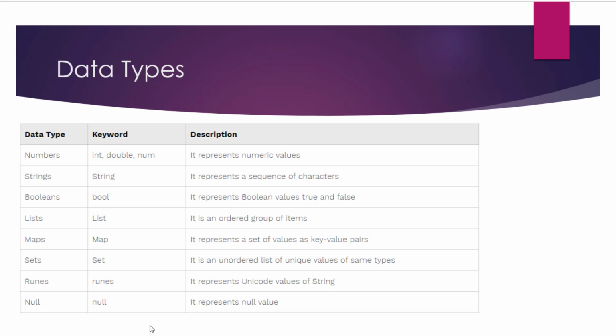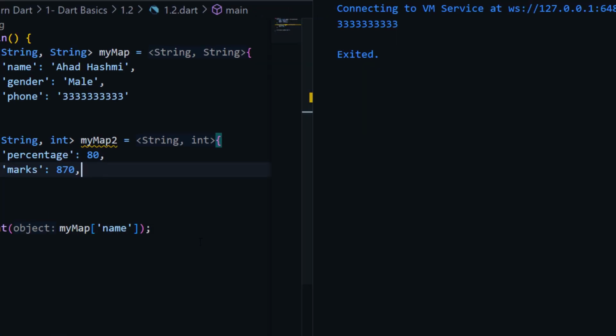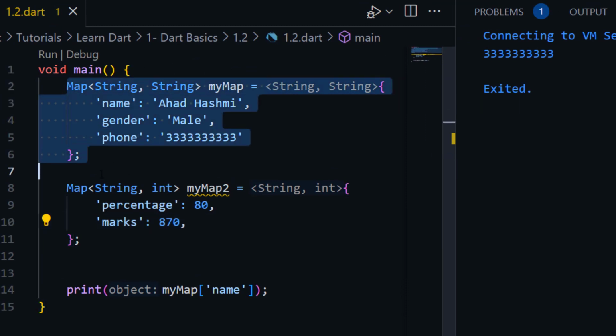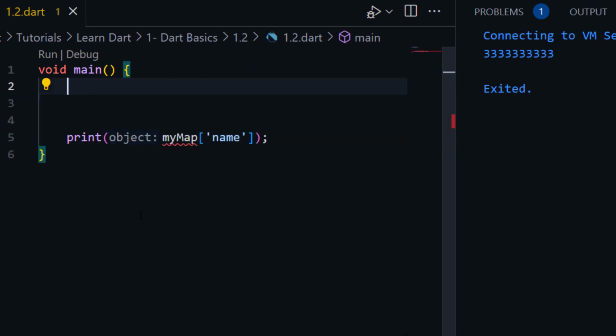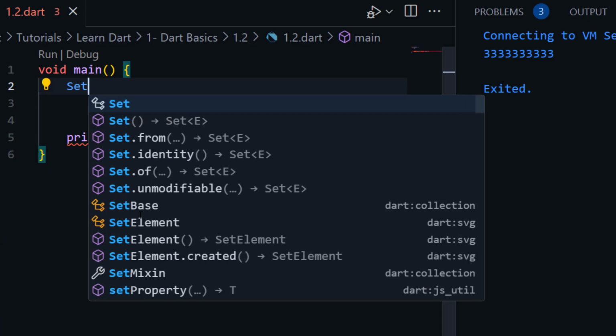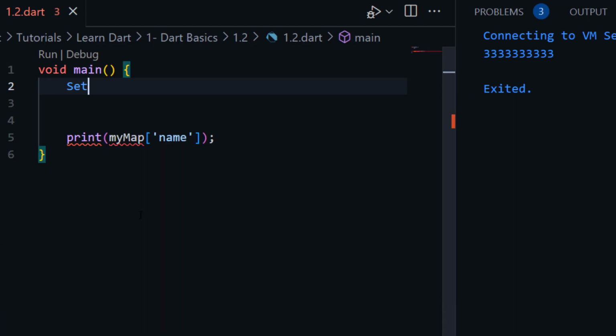The next one is set, right? Let me show you what a set is. Let me delete the previous code. Set. We need to mention the type same as we have mentioned in list, right?